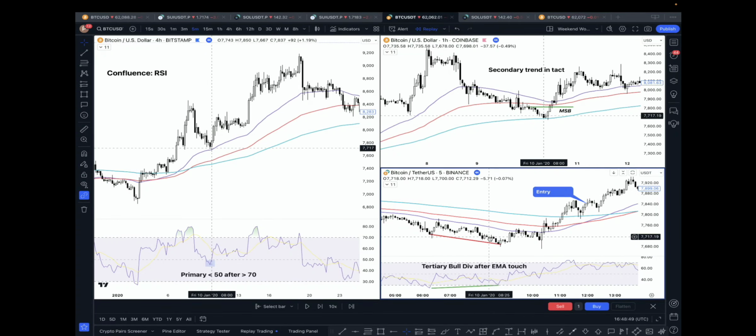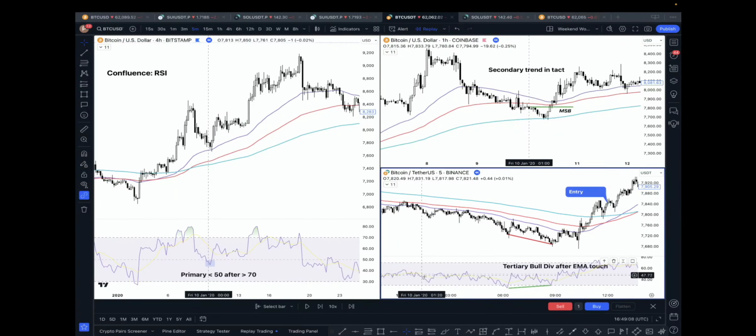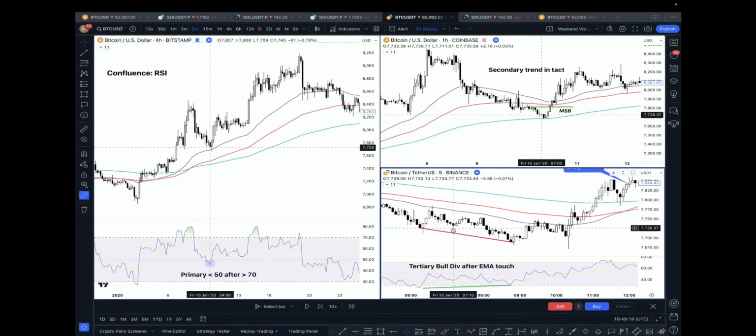By the way, the first part of a bull div should be 30 or below, ideally, meaning you want to make sure that it has actually reset and then made a higher low. It doesn't really matter where the higher low is. The higher low can be below 30 as long as it's higher than the previous touch. What you don't want to do is look at this here, where it comes back to 34 and then makes a higher low at 39. It doesn't matter what price is doing there. You want to see it hit 30. Full reset is the best rule for that.